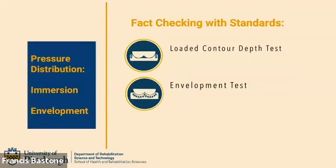They put on the website, hey, this cushion has good pressure distribution. Okay, so probably what comes into your mind when someone says that is, oh, when I sit a person on this with a pressure mat, I'm going to see blue and green and not red, right? And that's good pressure distribution. Well, unfortunately, we don't have a standard that uses a pressure mapping system for that purpose. We do have one, but that's another story.